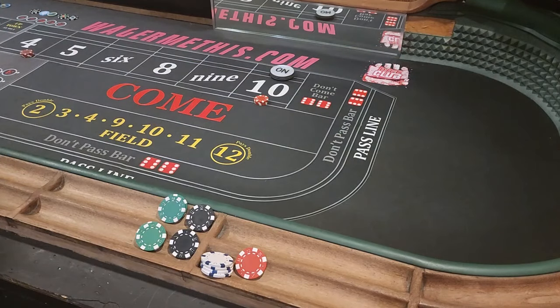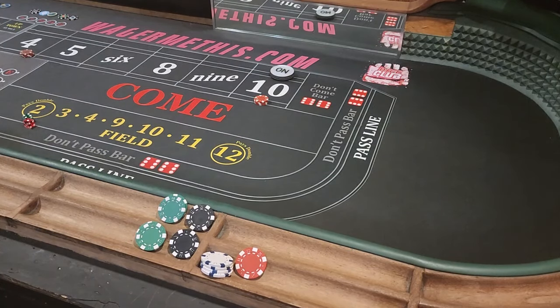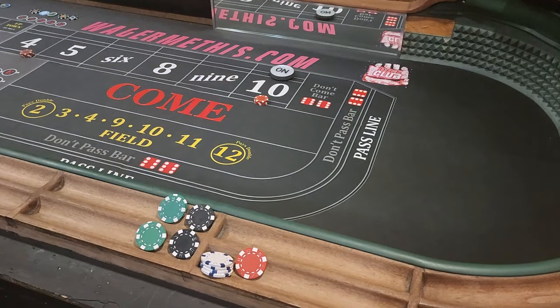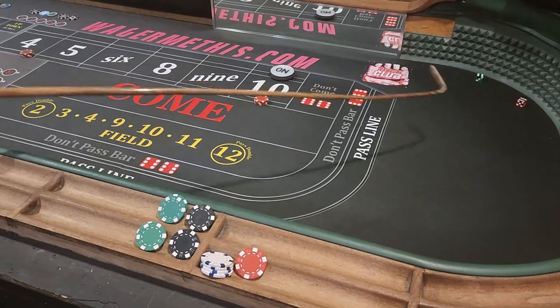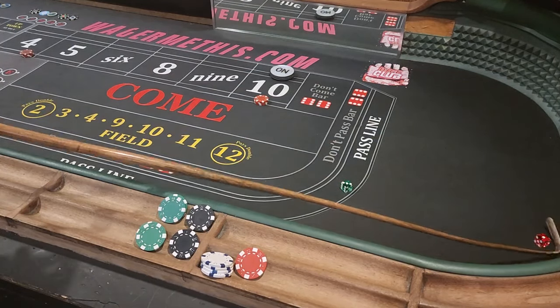5-4-9. 4-1-5. 4-2-6. 12, 2 6s. 3, 1, 2, 3. Back to back core numbers. That's a good little parlay if you're into that stuff. 12, oh, 3 in a row. You got paid right there, if you're a horn parlayer. And a 4, there we go.